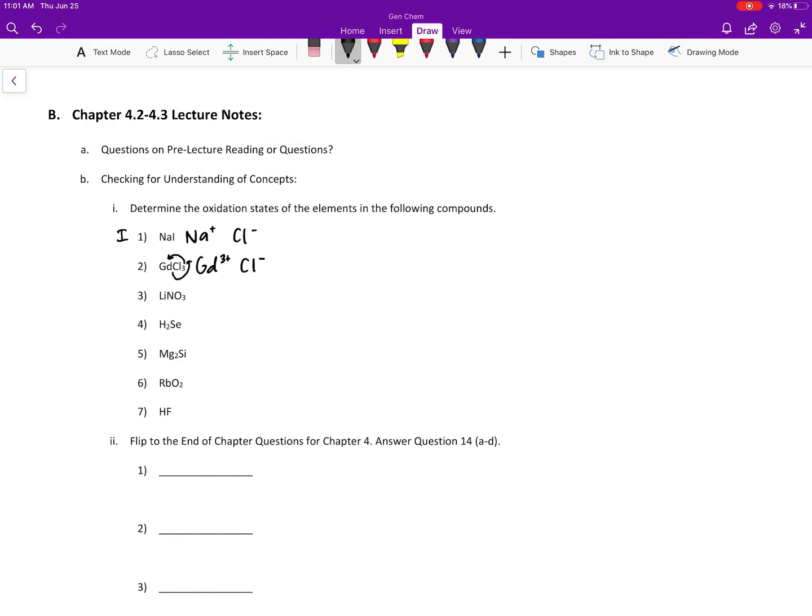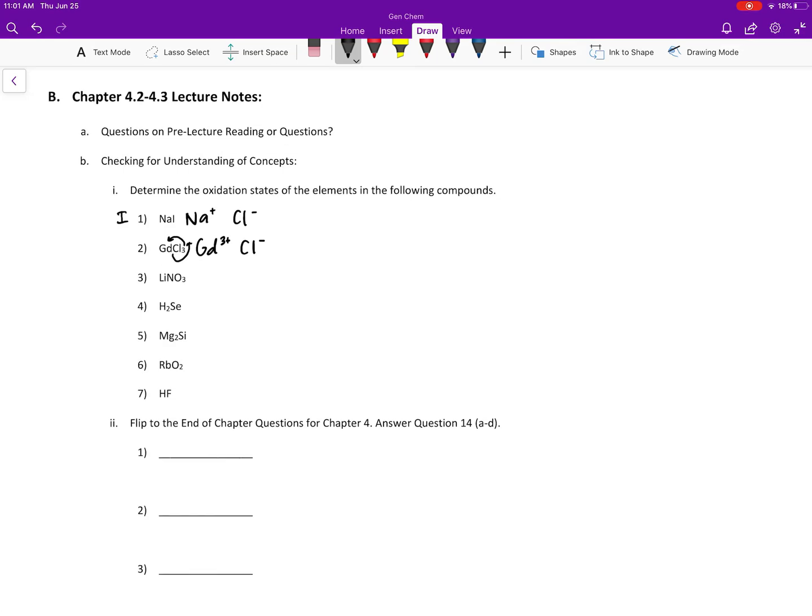It gets a little bit more difficult when we start looking at things that have covalent compounds in them. One of the things about the polyatomic ions is that they are groups and they are ions. However, they are covalent compounds that have an overall charge, and that's because of an unequal oxidation state in the elements between them. So lithium has a 1 plus charge. Nitrate has a 1 minus charge overall. However, the individual nitrogen and oxygen have their own oxidation states that we need to determine. And to do that, we're going to use a formula.